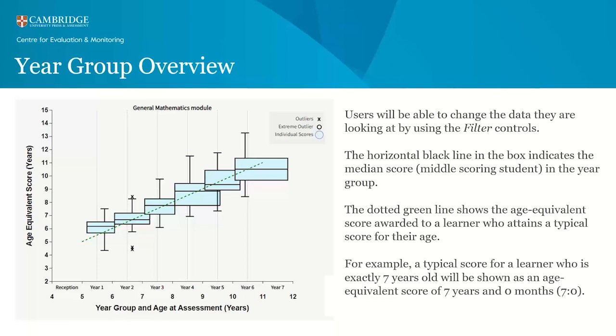Equally, it's a much greater problem of overlap between years 4 and 5. Again, it's unlikely that you would see this in your school, but we're just trying to show you the functionality here, so you can see any kind of quirks or anomalies in the system. And again, when you're sharing this data with perhaps school governors, or local authority advisors, or staff from multi-academy trusts, they can get a better picture of the typical demographics that are making up your year group in terms of the ages at least.